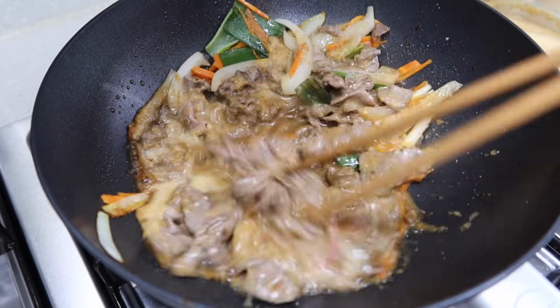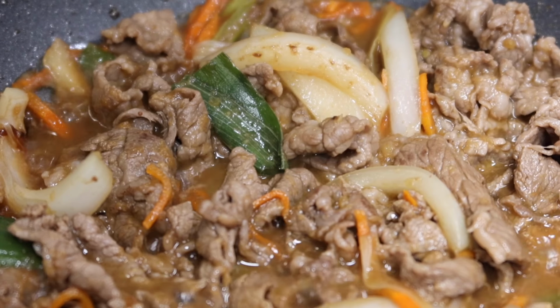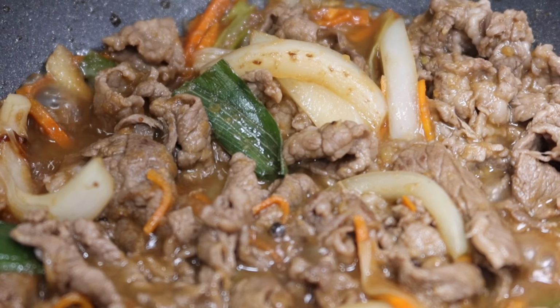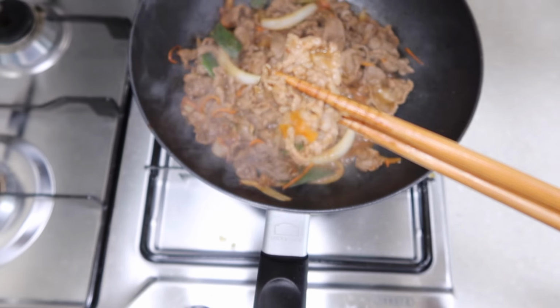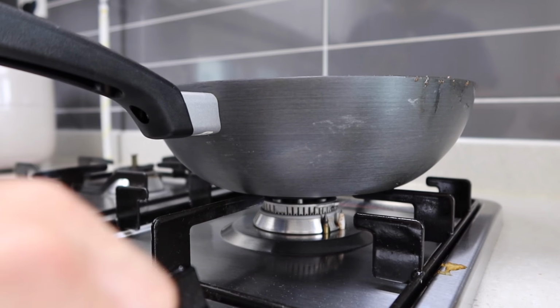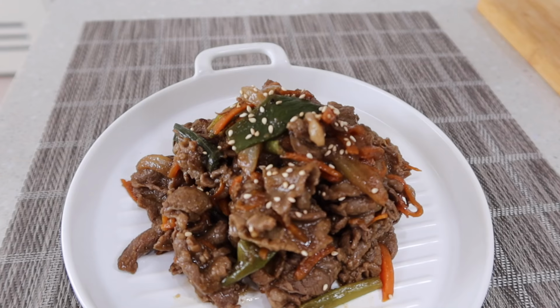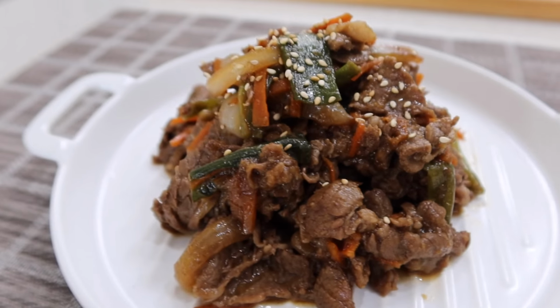If you're still not sure how much sauce you should put in, then please taste a piece of the beef and decide to put in more, depending on your taste. It's gonna be always more delicious to follow your taste buds than to follow the written recipe. I think it's done. Please turn off the heat and put a half tablespoon of sesame oil. If you don't have it, you can skip it. Anyways, let's call our taste tester.